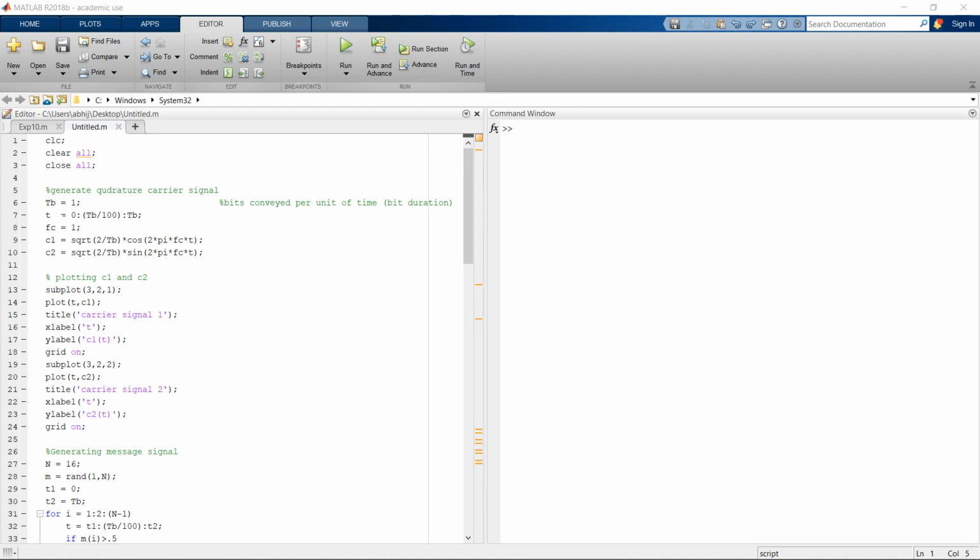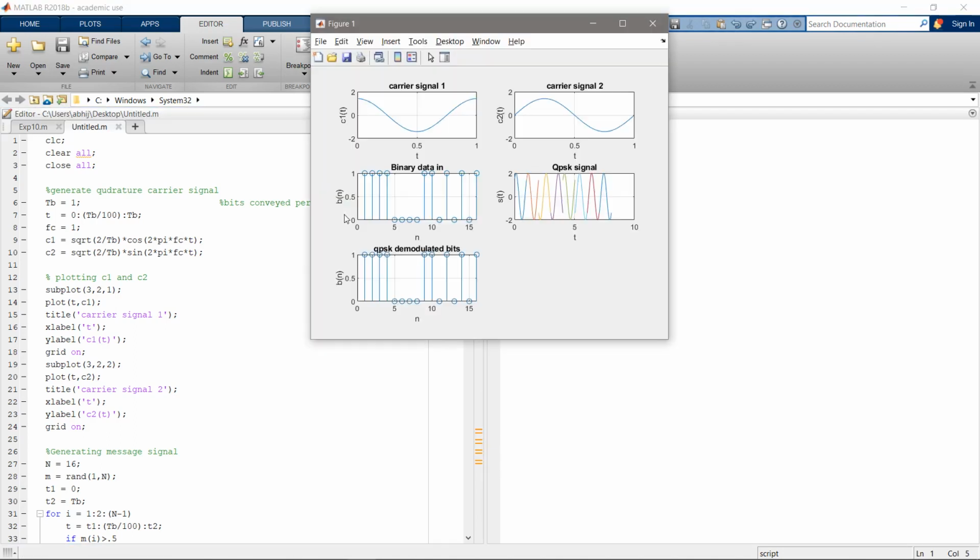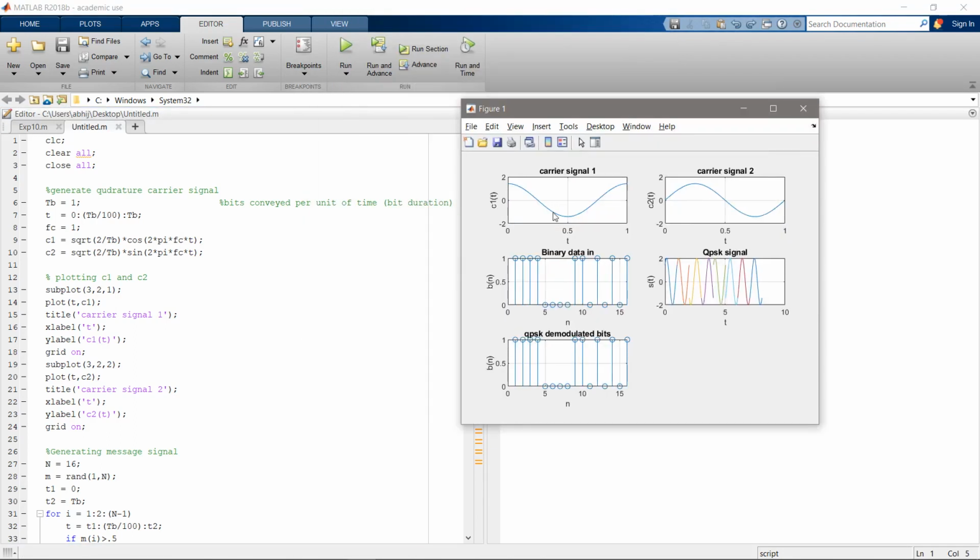Here we are taking discretized time, but there are so many points from the 101 that it appears continuous. I'll explain in a second. If I run this code very quickly, you can see it appears as a continuous sine signal, but it is not continuous. It only appears continuous because of the resolution.